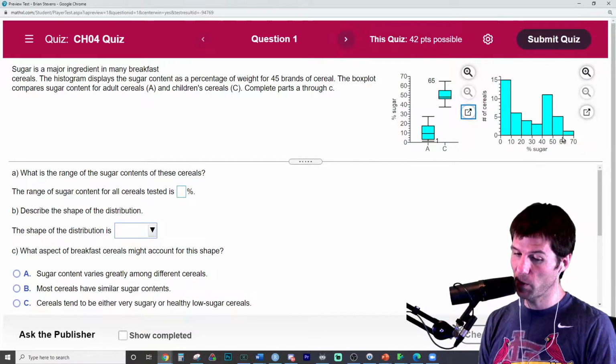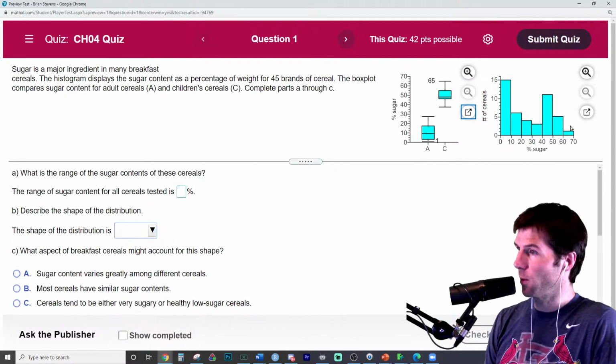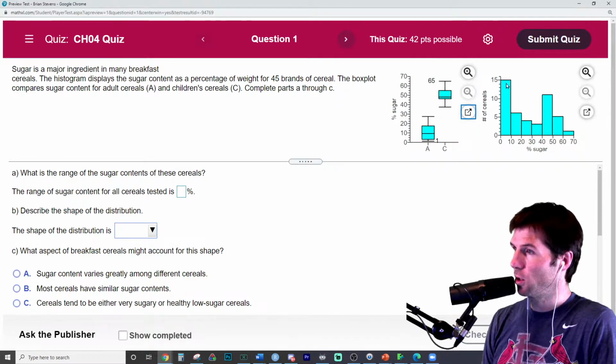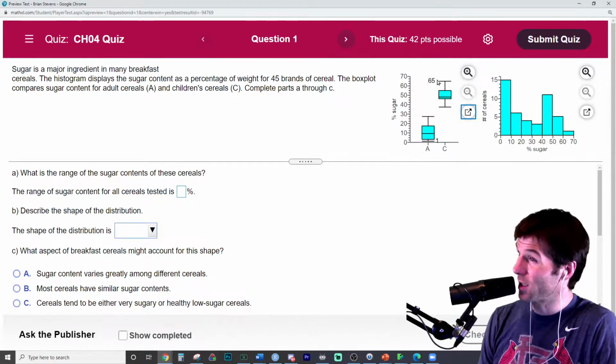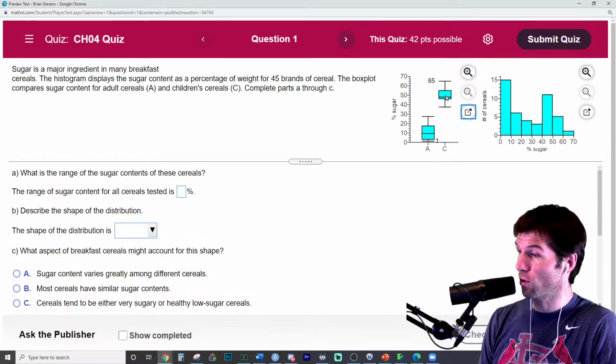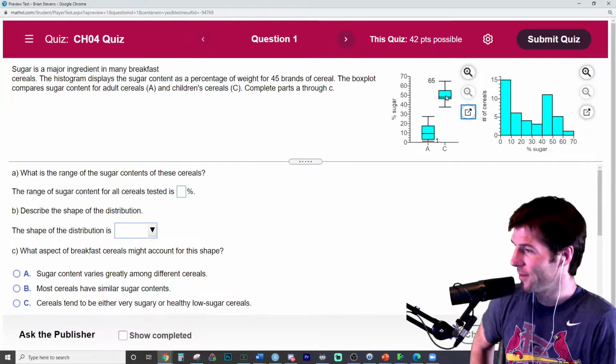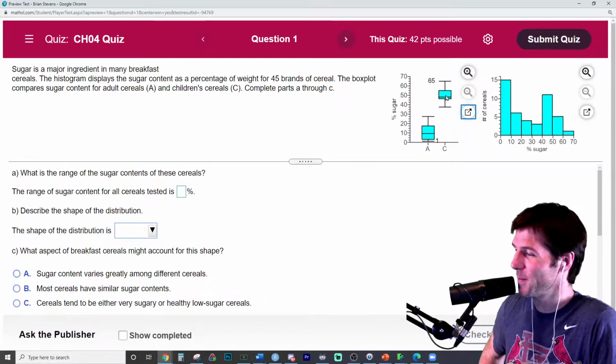Remember, these are bins which collect the data. So you can see there's a bunch of low sugar cereals, but what is the minimum value? And there's very few high sugar cereals. So what is the maximum? This is like all sugars together, like children's cereals and then adult cereals. This is every one of them together, and then we split them apart in the side-by-side box plots. So what is the range of the values? It goes over what percent sugar? Really, 65% sugar? Is that like sugar with a little bit of cereal? That's crazy if that's true.